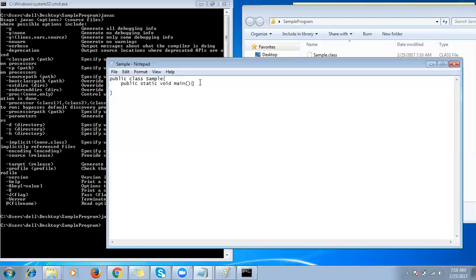Now, public static void main. So what is this public static void main? Whenever you run your program, whatever lines are available in public static void main will be executed one by one. It is kind of a trigger. If you run your program, it will start from here. Say for instance, here line number 1 and here line number 2.